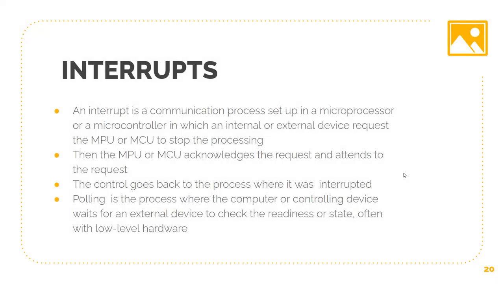Interrupts are important. Suppose your program is running and suddenly you want to stop it to service another, more important program. Interrupts can be used then. When an interrupt is pressed, your control goes back and attends to the service which is being requested right now. Once that program is completed, the interrupt control comes back to the program which was stopped, so it completes that program.